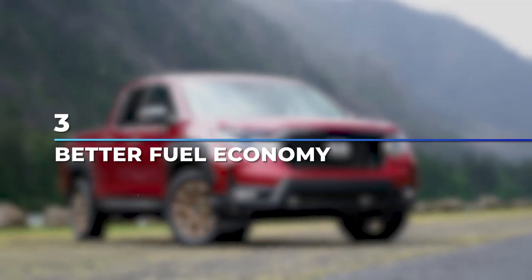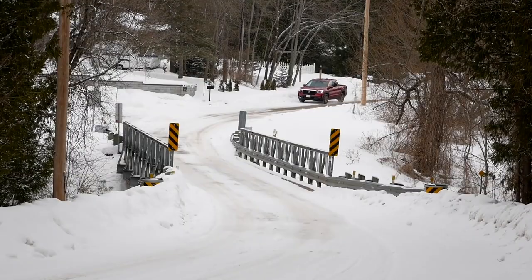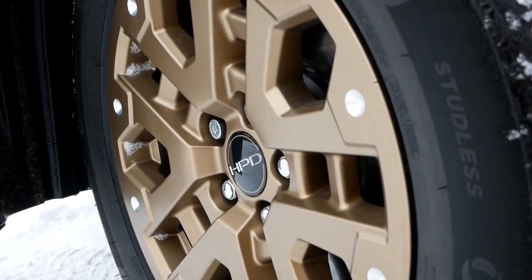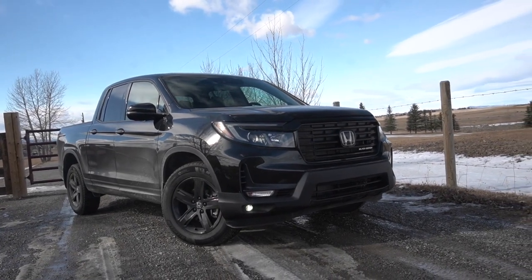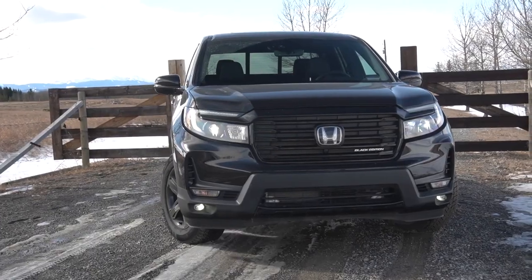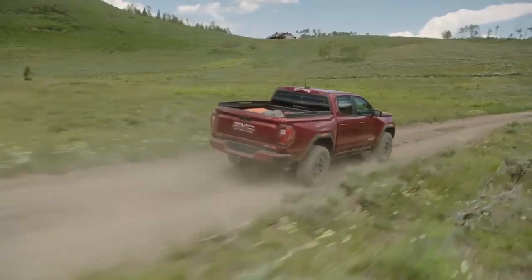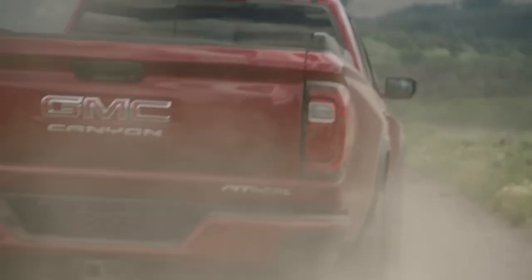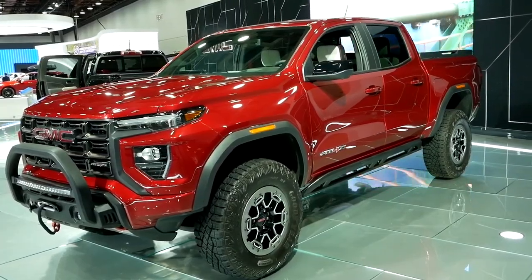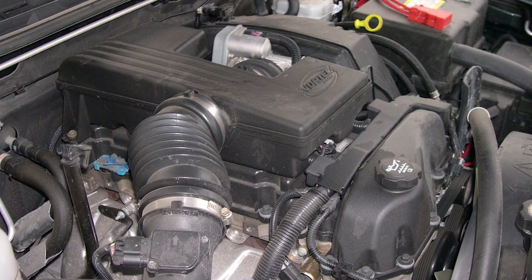Number 3: Better Fuel Economy. One of the rather interesting things about the Honda Ridgeline that we'll see again this year is the impressive fuel economy ratings. The Ridgeline will deliver 18 mpg in the city and 24 mpg on the highway, making it the best truck in its range for fuel economy. This position will actually be shared with the GMC Canyon, which also posts similar figures — though for the Canyon, those come from a diesel engine, as opposed to the gas engine that comes with the Ridgeline.